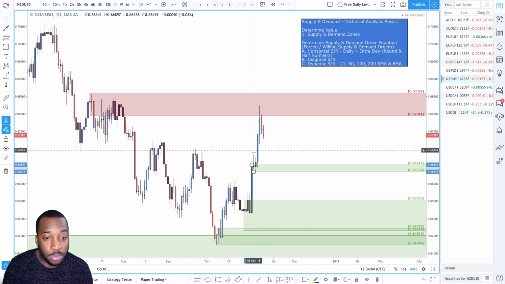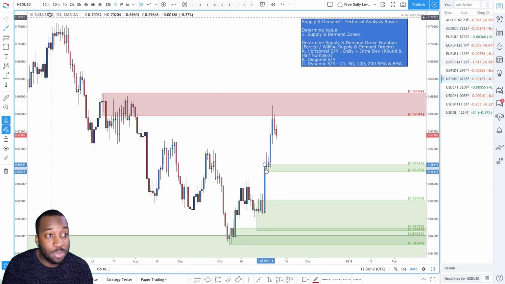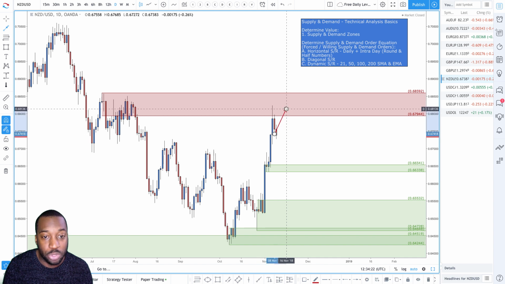A lot of people would have been potentially stop hunted here. That's a different subject. So if you're looking to get short now, basically buy the dollar, if the dollar's going to strengthen, this was the area to look for a short. If prices do come back up into here, producing some sort of double top, then this is the area where you do want to get short.